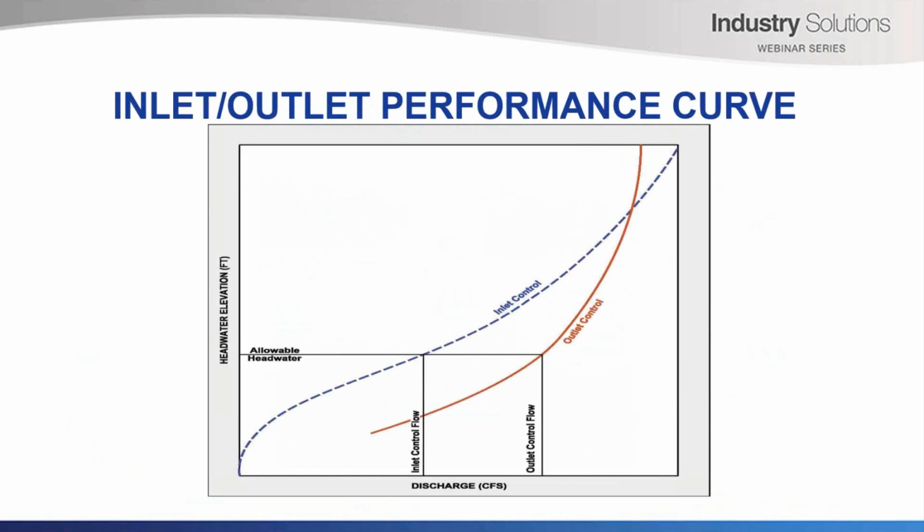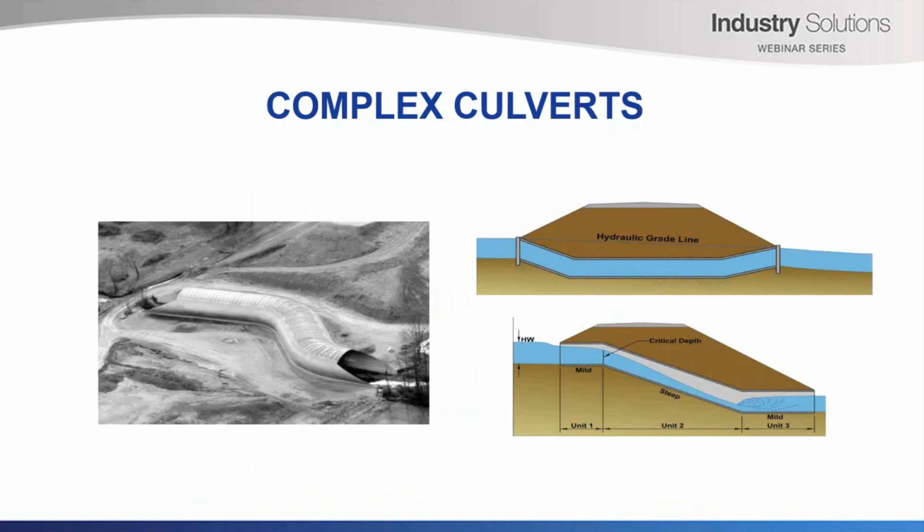So, as I said, normally a culvert will change from inlet to outlet control as the discharge increases, and generally from supercritical to subcritical flow, so we'll get a hydraulic jump in the culvert at some stage. But by using those momentum equations and continuity equations in the Saint-Venant solution, we're able to model fairly complex culverts. So we can model broken back culverts and bends through culverts, and culverts that transition from mild to steep slopes and so on.